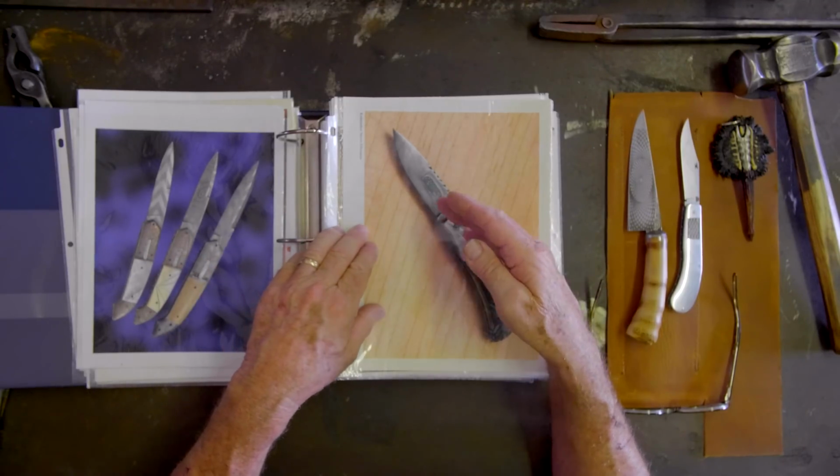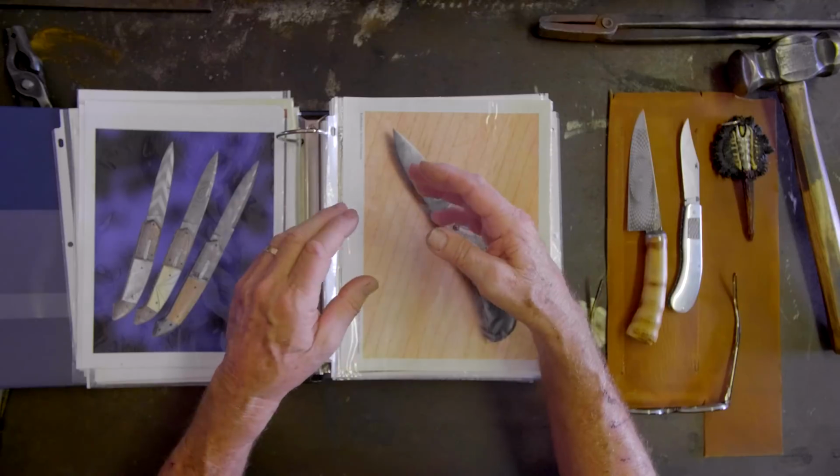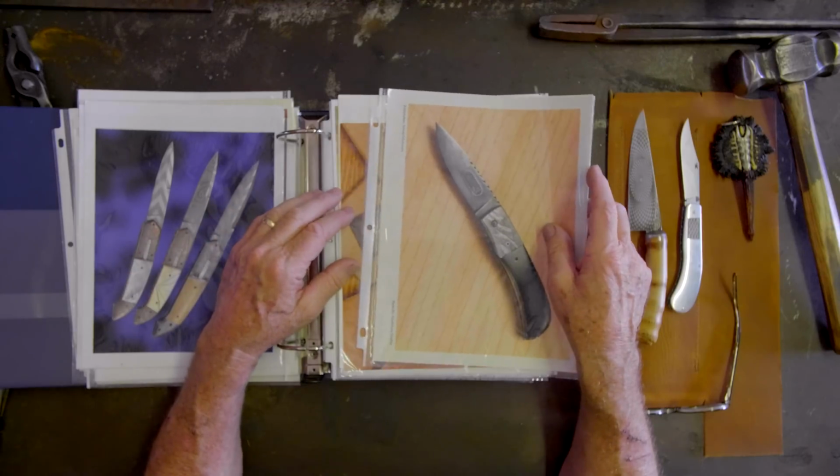But sooner or later in the line, a guy would have a little piece left over with a different alloy, and they'd put that in. And then a guy would see that and go, oh, that's a differential line in this pattern welded material. And then some art kid would look at it and go, boy, if I fold it like that, it'd make a snake or a critter or whatever. And that's kind of how I followed down the path. I wanted to do the stuff nobody else had done, and that's where I've gone with this.